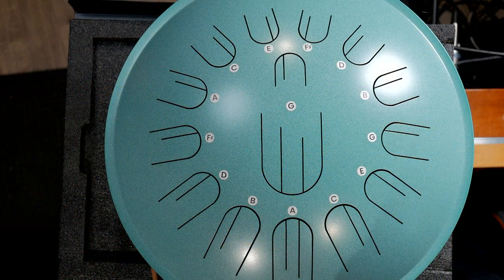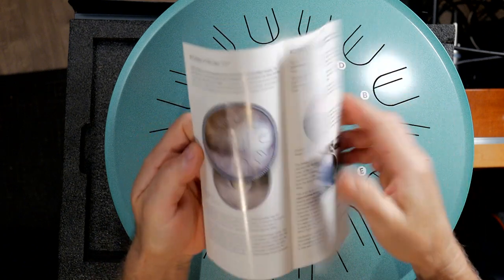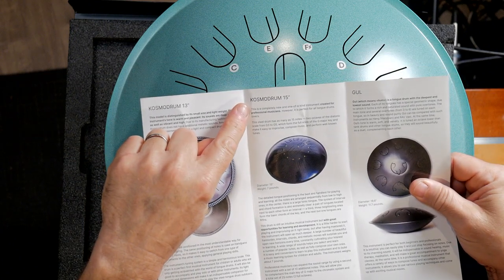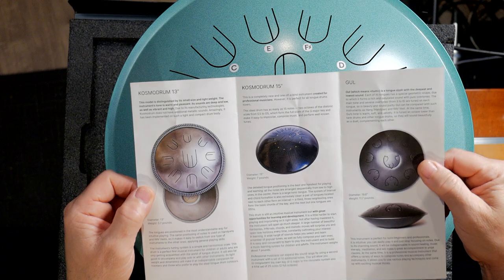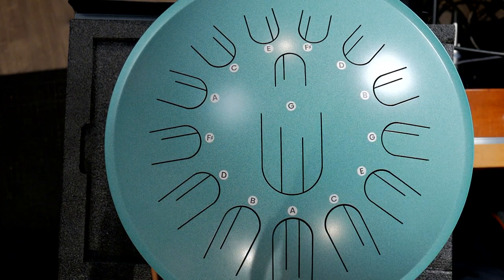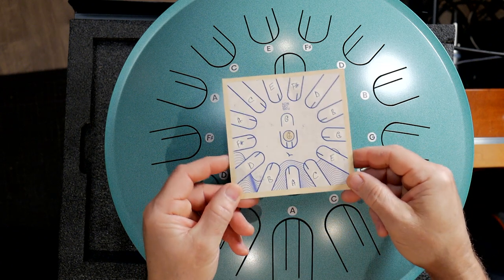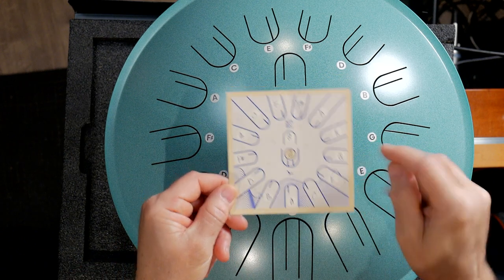So let's take a look again, and I'm going to show you some of the paperwork that came with this. So this just says new wave, and this model is this one called the KOSMODRUM. It's a 15-inch drum, and it's got two full octaves, G to G. And so this is some of the documentation that came with it. Talks about electronics and looping and stuff on the back. It also came with this card, which gives you all of the note names laid out. Very nice graphic. So these are all the notes, so you see what they are.